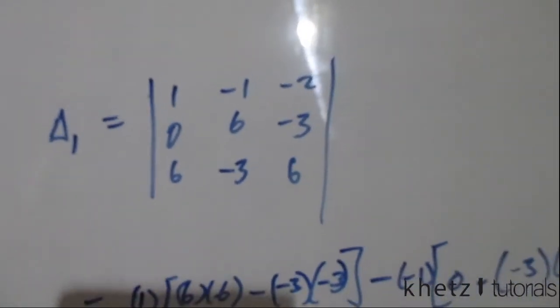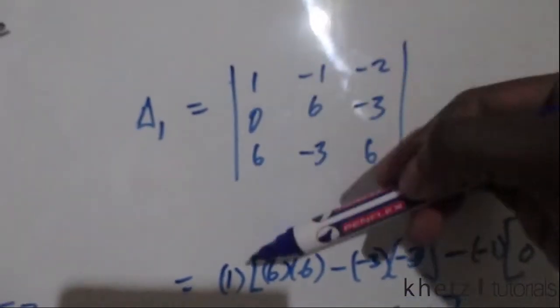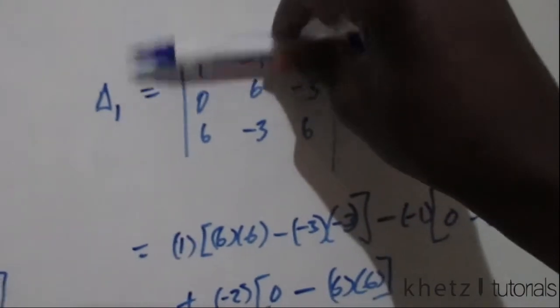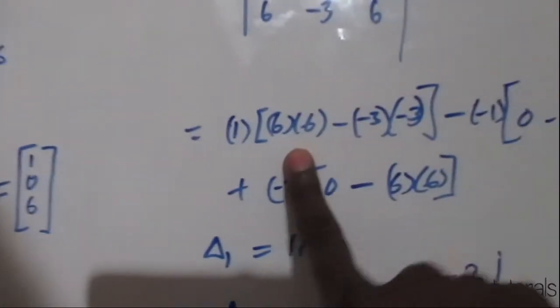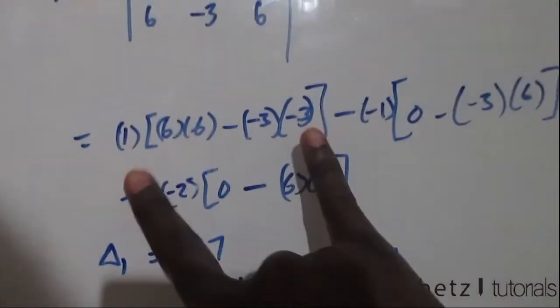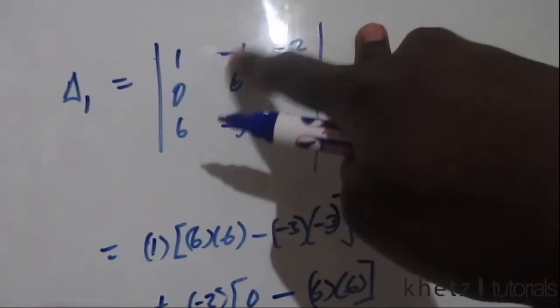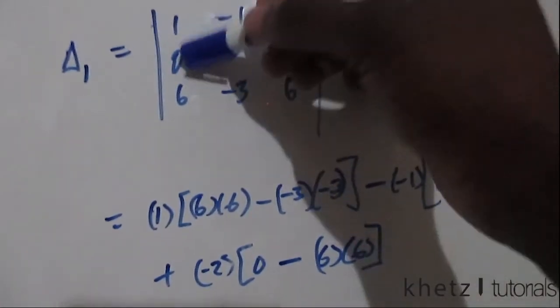And finding the determinant of that, you just basically apply the same rules. So cover the first part with a line there and a line there. At the point of intersection, you have 1. Hence, I have 1 in there. And after covering both these sides, you're left with this small matrix here. So the determinant of that, you're going to have 6 multiplied by 6, and then negative 3 multiplied by negative 3, which is basically what we have here, and then negative, and crossing this part at the point of intersection, you have -1, so there's -1 over there, and after that you're left with this matrix.